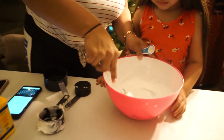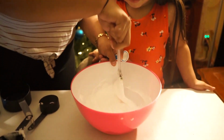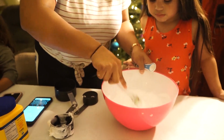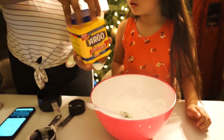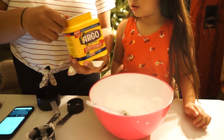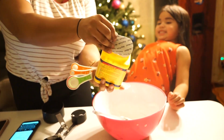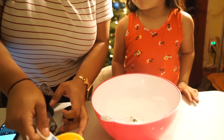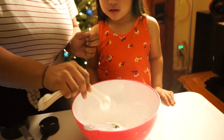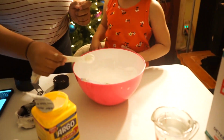Look, you see, it's already becoming kind of light. You see? Fluid. You see, it comes out. It comes out with fluid. You see? Okay, so now we're gonna need the cornstarch. I'll do it. Spread it in there. Huh? Okay. Just 1 teaspoon. That's a lot more than one. So Janelle.